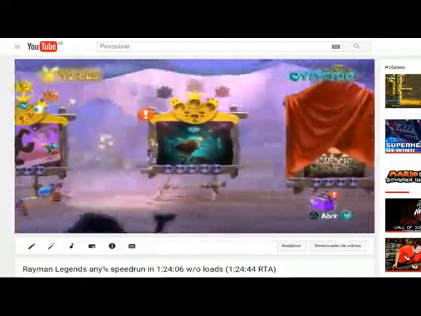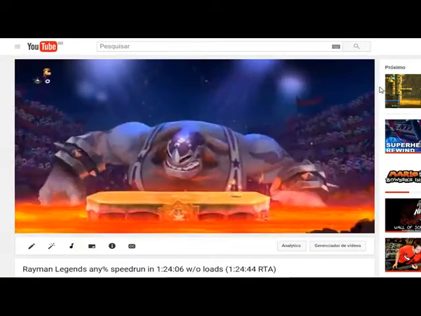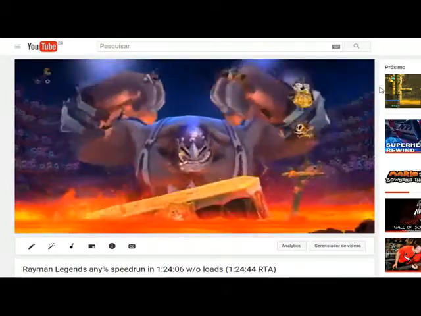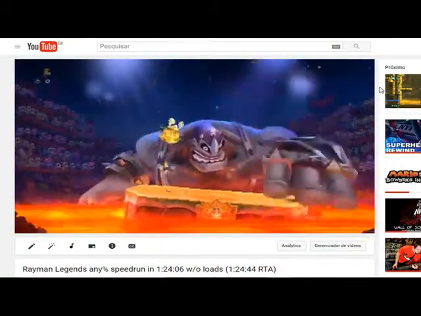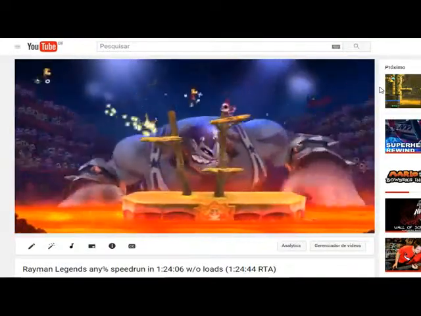So now we're going to the World Free Boss, and this is pretty much the halftime show. Oh, I guess there was no cutscene audio there. Weird. So this is just dodging his attacks, getting all the teensies that I need, just very standard shtick. There's really nothing to speed up this fight at all.